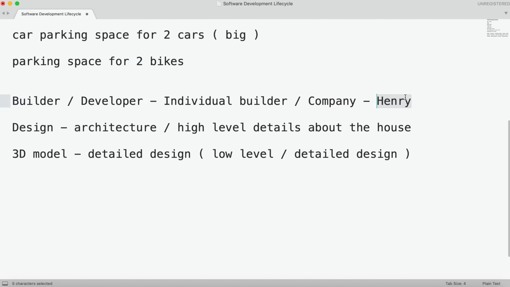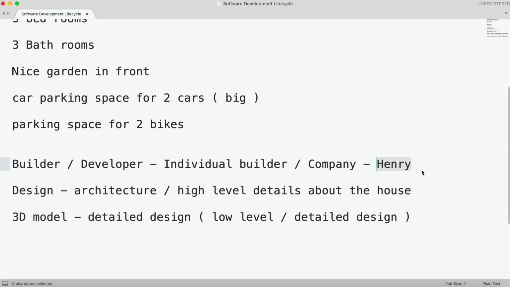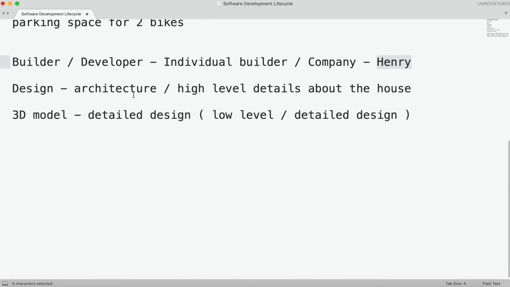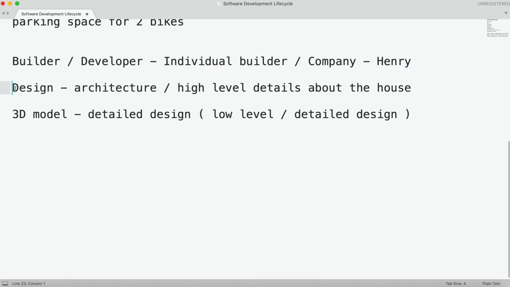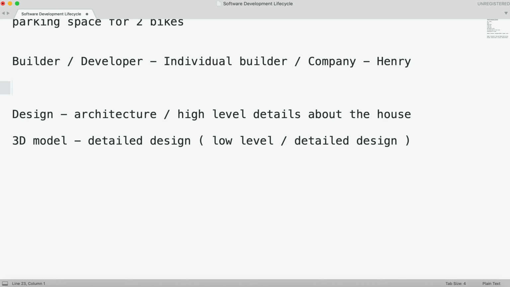So Henry's role, gathering the requirement, will be over. Once Henry gathers the requirement, the design and everything will be done by some other person. There will be a separate design team, and the design team will give you the design.